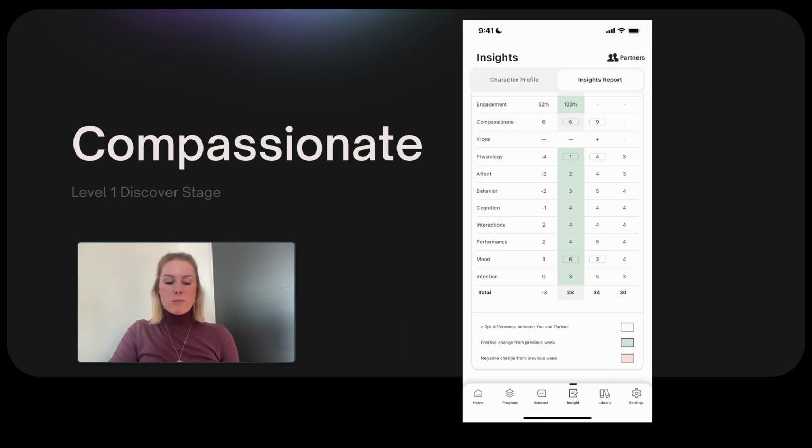The next 2 boxes that I would look at would be the physiology, and I rated myself on a 1. My partner rated me on a 4, and this could be perhaps that they're not seeing me day to day, and this would be an opportunity that I would bring up to my partner and talk about why I would have listed myself as a 1. It can also be expectations for each individual. So for me, I really prioritize my exercise, health, and nutrition coming from an exercise science background. So I do tend to assess myself quite harshly on my physiology.